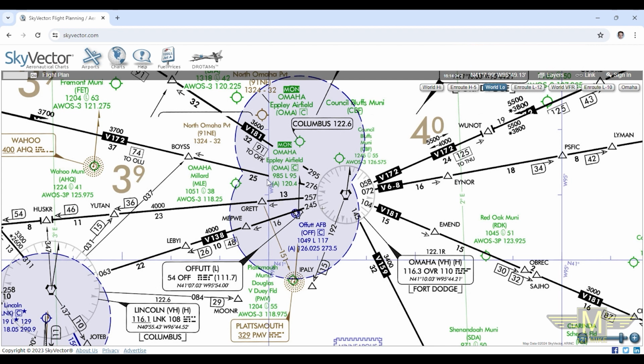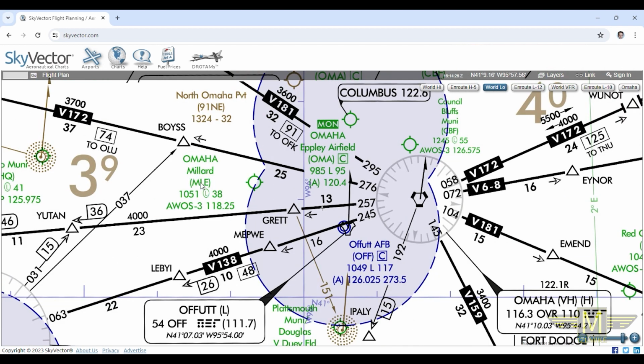Each airport, of course, is going to have an info box, like over here at Millard. I've landed there. These read a lot like the ones on the sectional charts from the VFR videos that I called VFR maps. Here you've got the city, Omaha. Millard is the name of the airport. Here's its airport identifier. And of course, you'll jam a K in front of this because it's a U.S. airport on the mainland. Here is the field elevation, 1051.